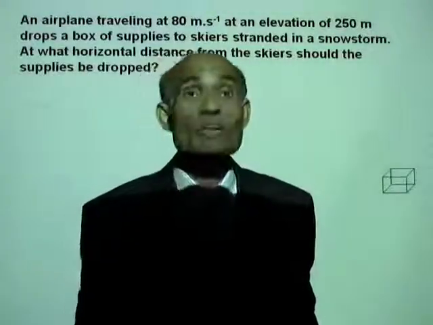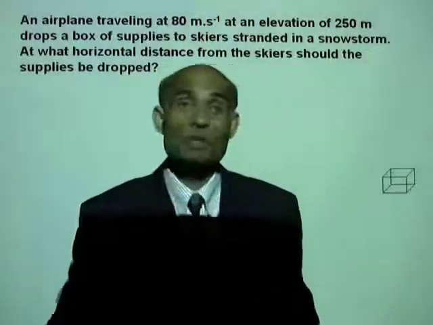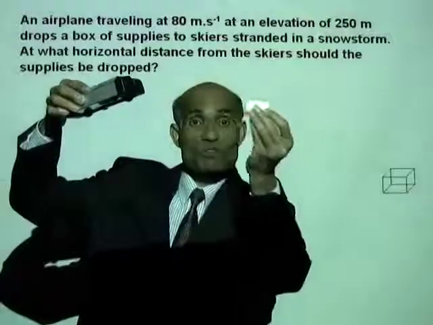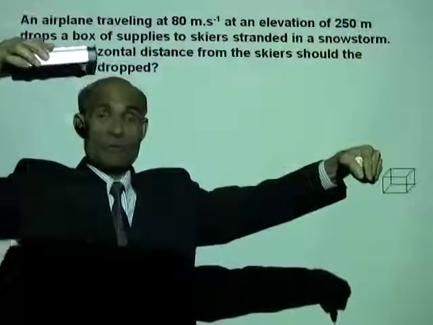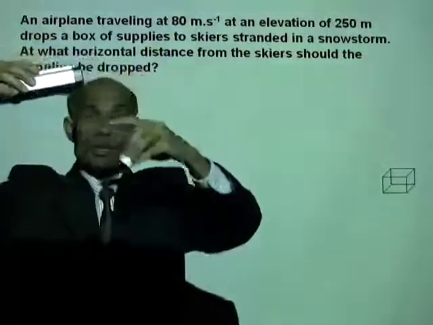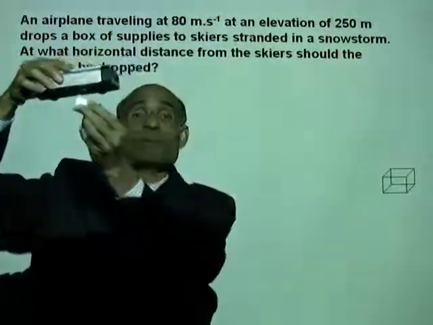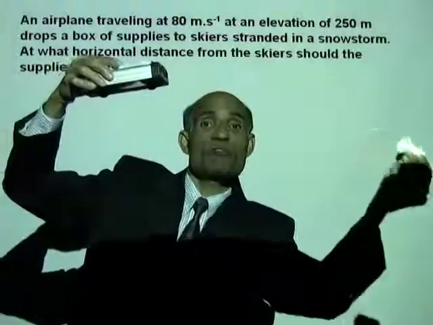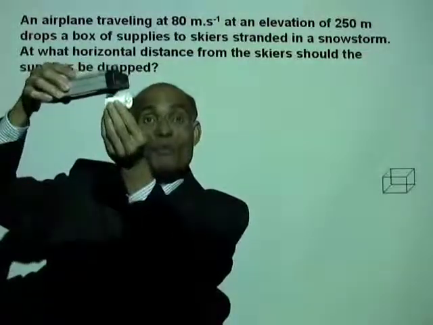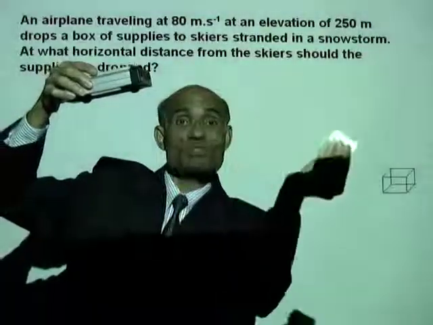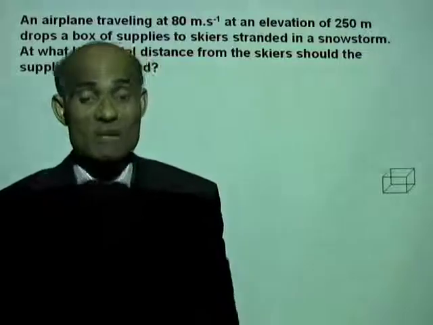All right. Now what the pilot has to figure out is that the box will travel a certain horizontal distance. If those poor people are stranded, say somewhere there, the pilot needs to release the box much before he reaches directly above those stranded people. Then only the box will travel and fall where those people are stranded. So he's got to figure out how much will be the horizontal distance this box will travel. So our aim is to find the horizontal distance traveled by that box.